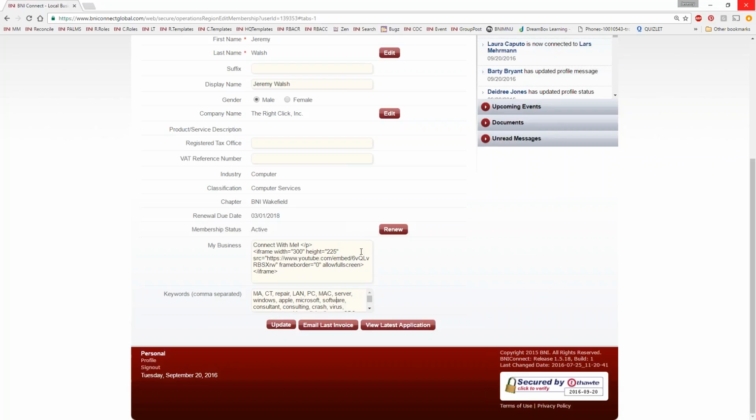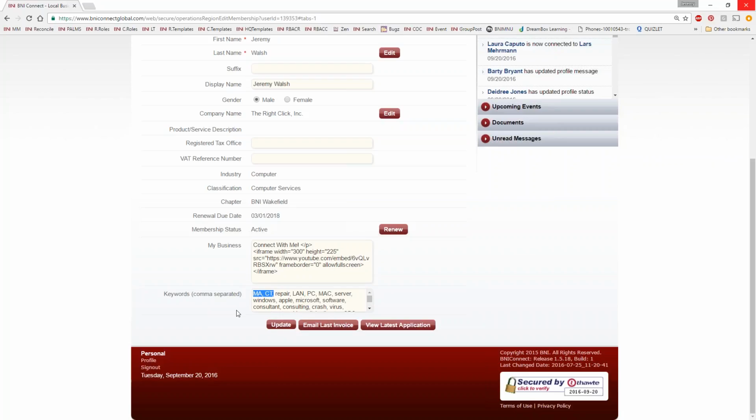You may also want to put other places that you do business. It's going to search for your business address and your mailing address, whatever town or city those happen to be in. But you may want to supplement that with additional towns or cities or states. You'll notice in my keywords here, I put Massachusetts and Connecticut. And the reason that I do that is because Rhode Island, where I'm a member, where I live, is a really, really, really small state.